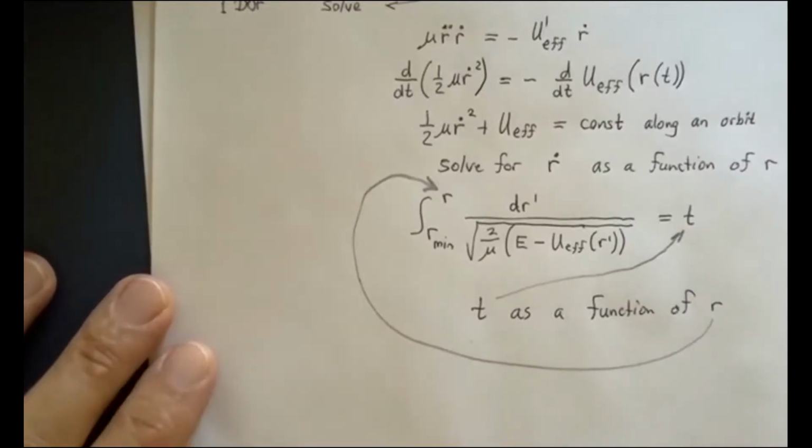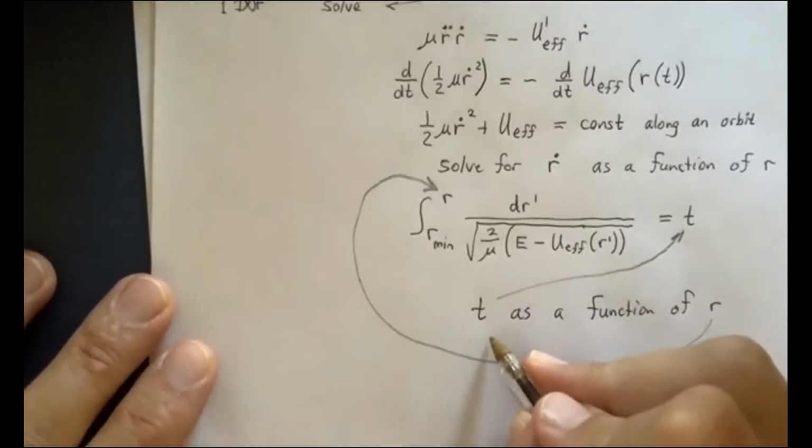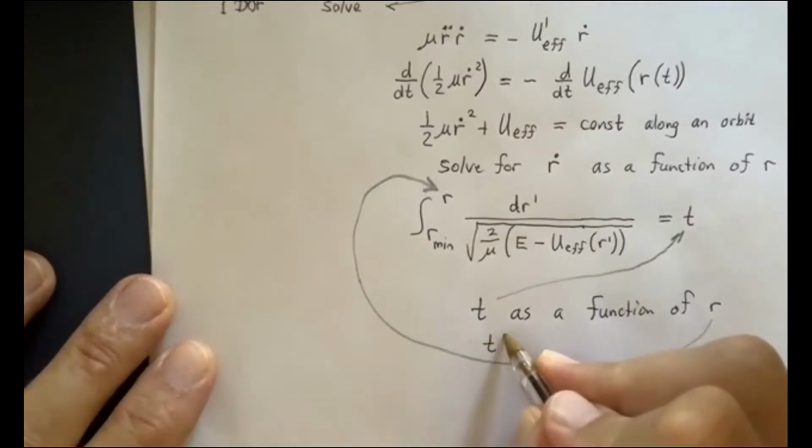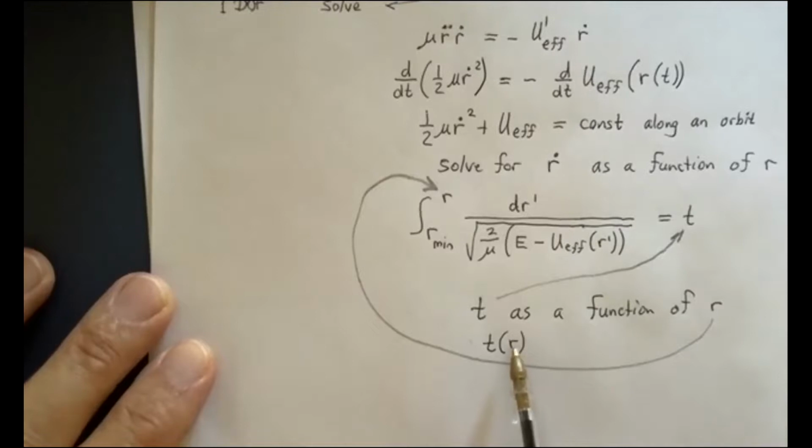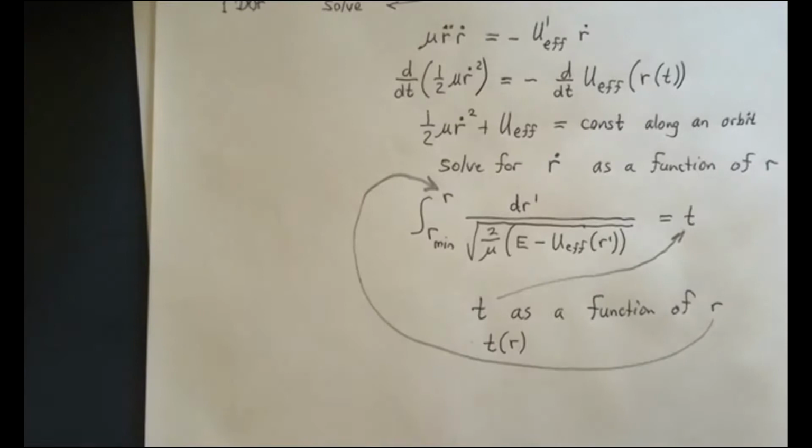That's important to understand. We have T as a function of R, right? And you would write that in our mathematics notation: this is T as a function of R. This is how we indicate functional dependence. The dependent variable is T, the independent variable is R. Later today, we'll talk about how you would solve this to get R of T. That's what we really like to do in mechanics, is solve for the position as a function of time. But that's considered elementary in terms of the difficulty level compared to solving these differential equations. So typically people declare victory when they have T as a function of R.